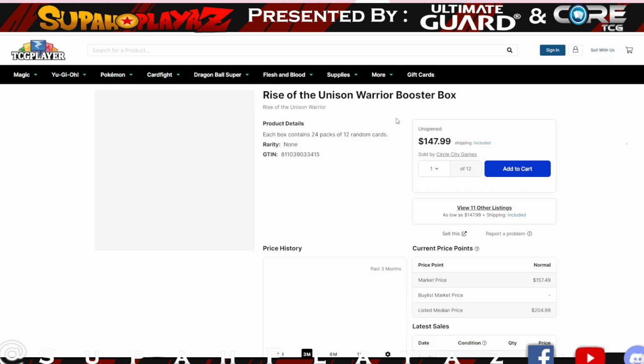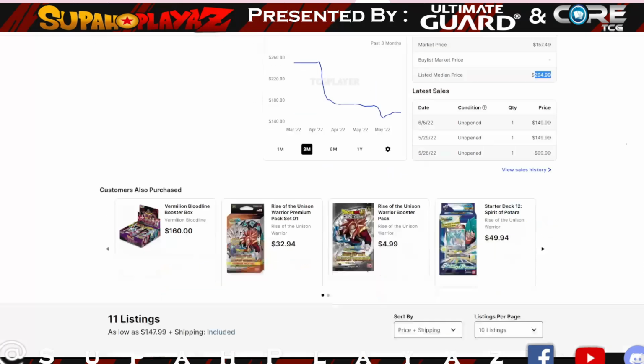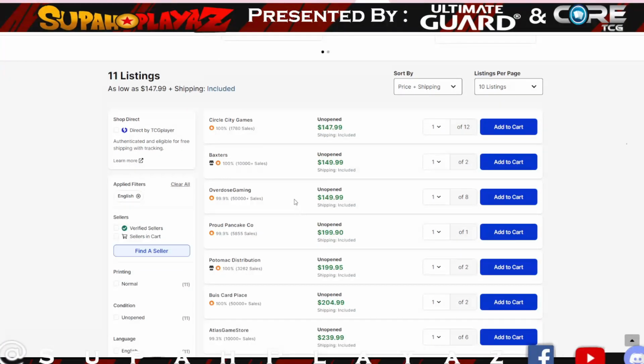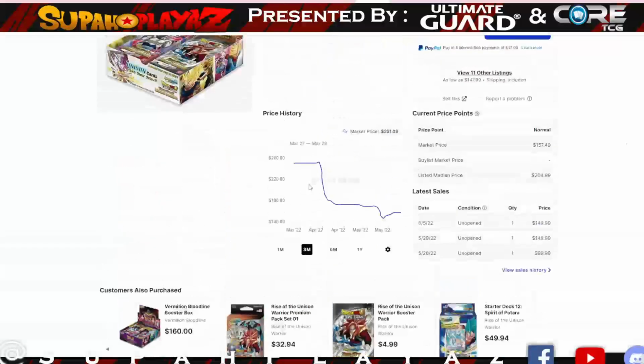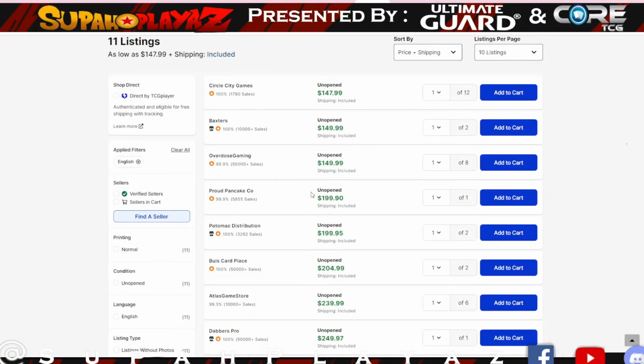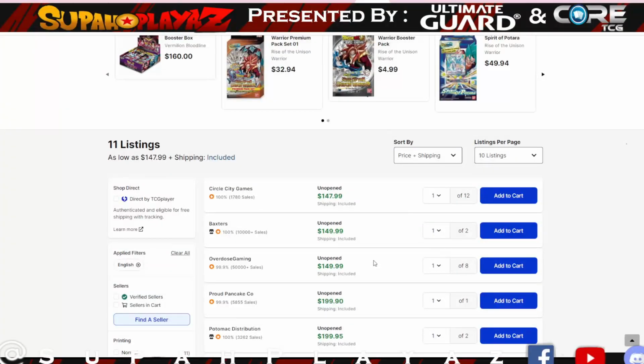Another great box that I think is worth getting is Rise of the Unison Warrior. This box was sitting at $200. I would say get it. This is not the version 2 or 2nd edition. This is the 1st edition, and this is like the Galactic Battle booster box. This is the very first Unison Warrior box of that format. I would say this box is worth getting at 147. In the long run, you will be making a good investment.